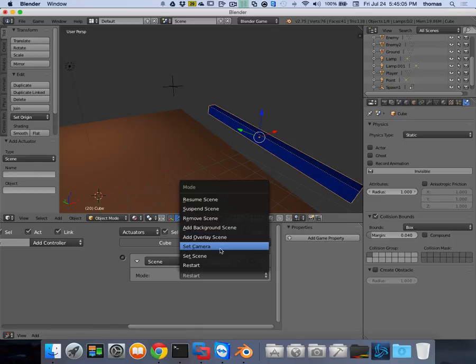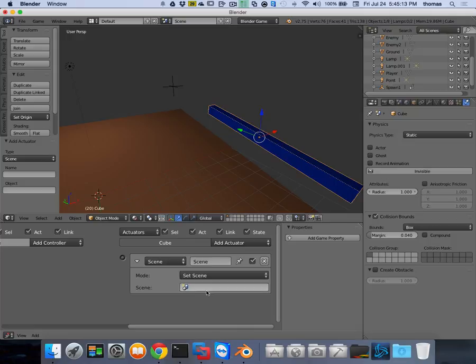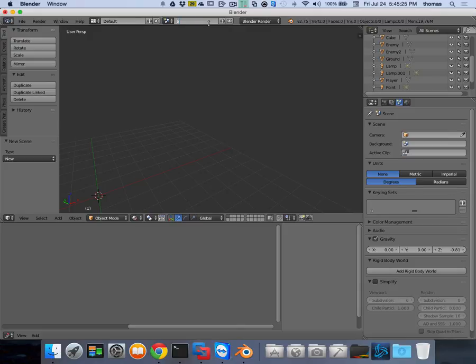I can set the camera as an example, and I can set the scene. So let's set the scene. All right, and I only have one scene right now. It's scene, right? So let's call this one scene 1. Let's make a new scene, and I'll call this one scene 2. Here's my problem. What do I have in scene 2 right now? Anything? No. Nothing. I need to add a camera and some lights, or else I'm not going to see anything in scene 2, right?